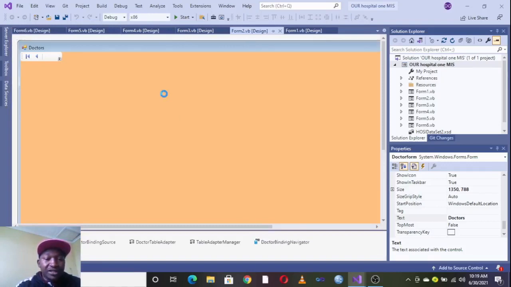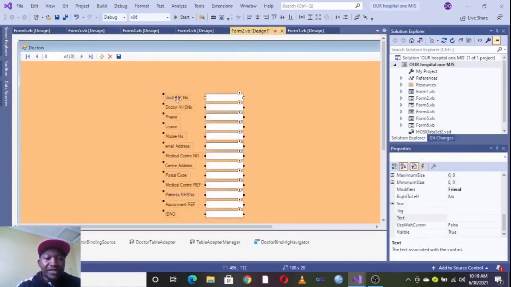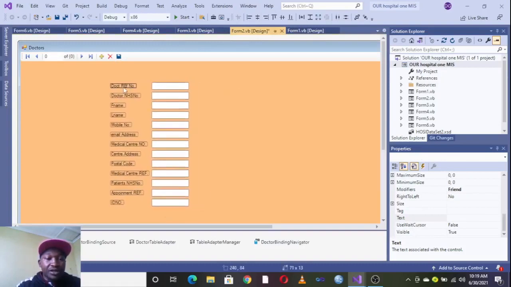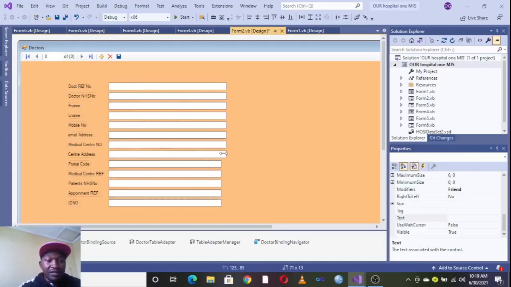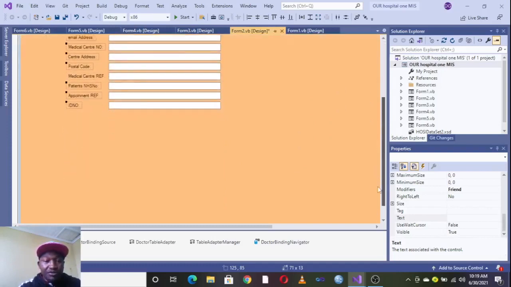Therefore, you will just get that these fields have been brought to this part here. Therefore, your work is just now to adjust on your form, and then you can change the font size, font style as you wish.